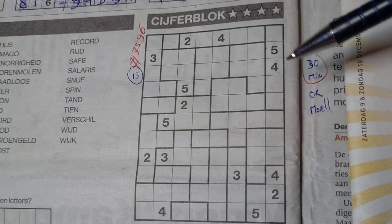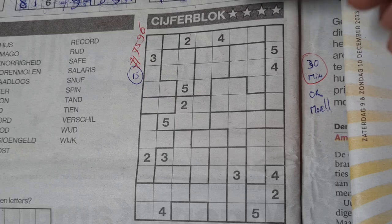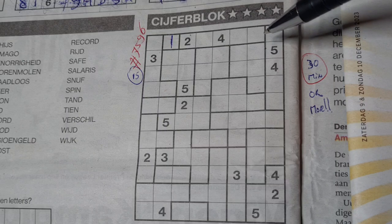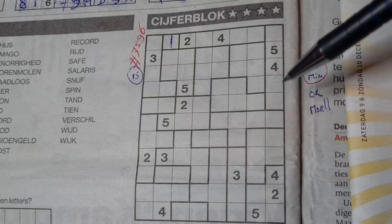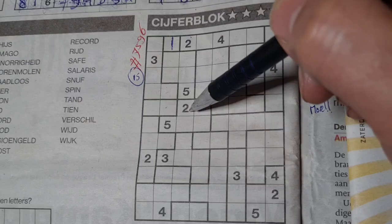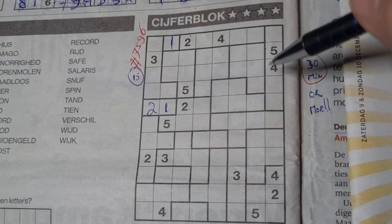First question to you. Can we see here the single box or boxes? Because the single box is always a 1. I see here only 1 single box. Always a 1. Next question. Do we have here dual boxes? I see here dual box there and here. 3 dual boxes. Contains the 1 and 2. Well, here the 1 and 2. Well, we have a 2 there. So this box can't be 2 anymore. That box will be 2 and this box will be 1.